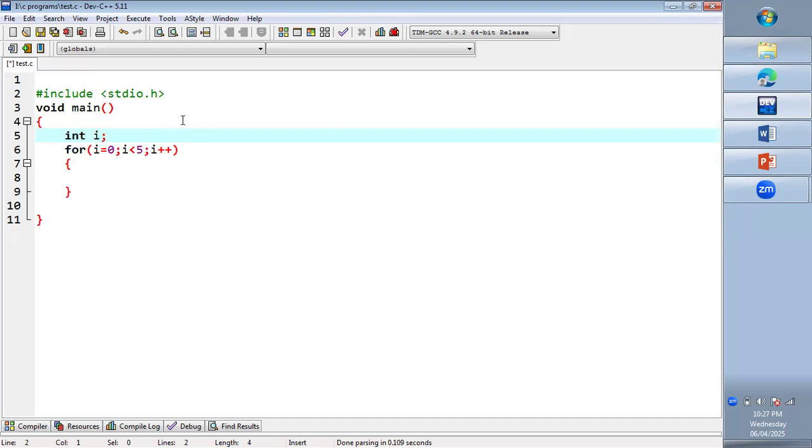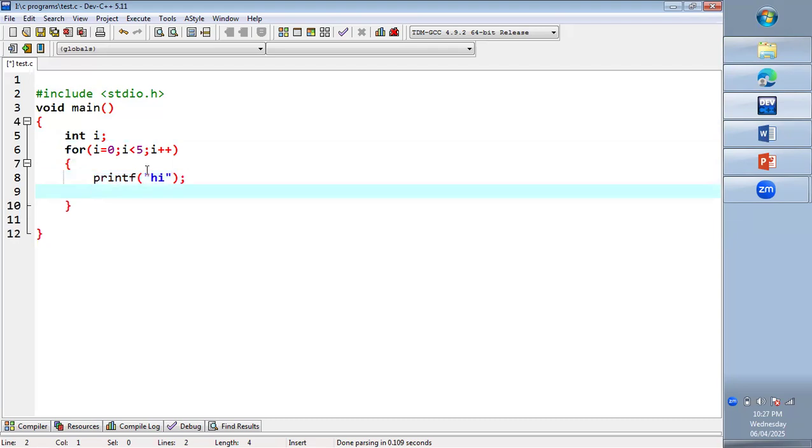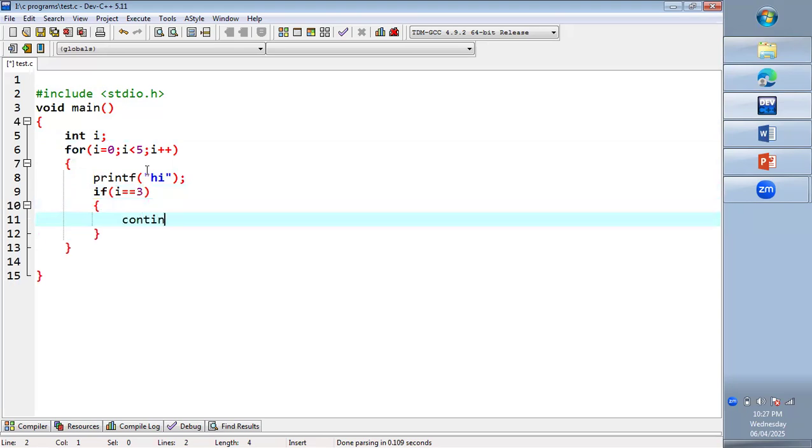So I'm declaring here i, and then within for loop, I will be using printf for printing hi. And then I will be using a condition or jump statement where I'm comparing i value to 3. And then for that third cycle, I will be using continue. So when the i value is 3, continue gets executed.